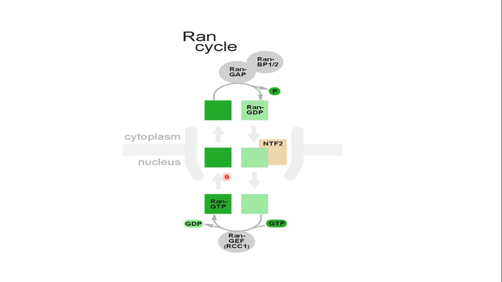What happens is that when there is RAN-GTP in the nucleus, and this RAN-GTP moves into the cytoplasm by interacting with the CAS importin complex, there will be the RAN binding protein, or RAN BP, that is going to interact with the CAS importin complex, releasing the RAN-GTP, and then the RAN GAP is going to convert that into RAN-GDP. Now this RAN-GDP will again move into the nucleus with the help of the NTF2 receptor, and inside the nucleus the RAN GEF is going to convert the RAN-GDP into RAN-GTP for another round of the cycle. So this is all about the importin, and we will discuss the exportin in the next video.